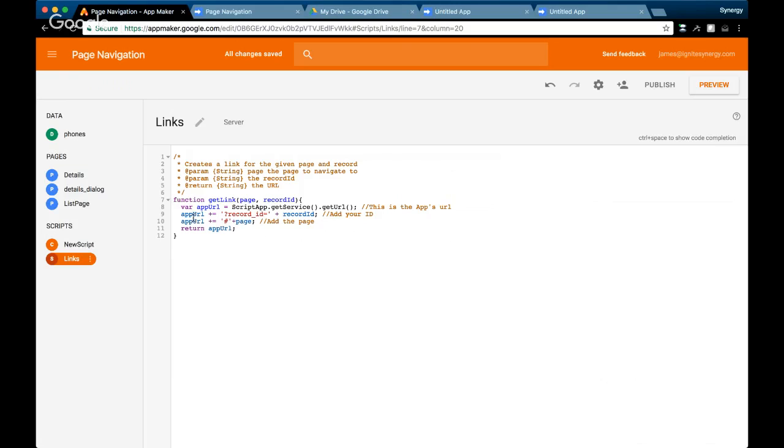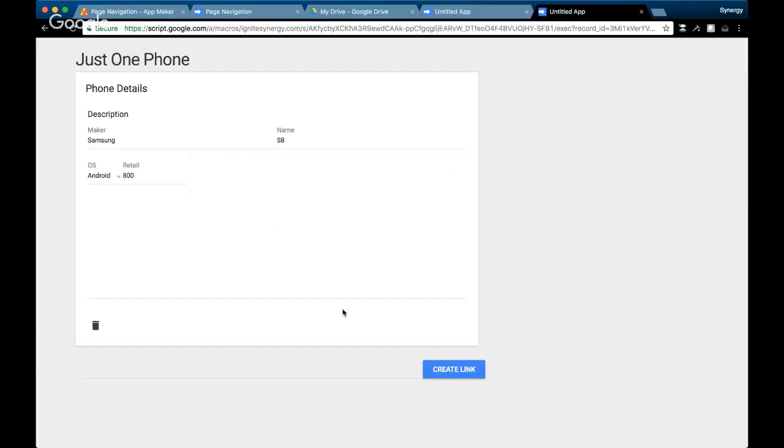And then these just simply add $recordID and then the record ID that we got from the page. And then a # page, which tells AppMaker which page to load. And then we're returning that and I write that to that text box so that I can copy that. And that's what you saw here at the bottom. When we hit create link, we get that link.